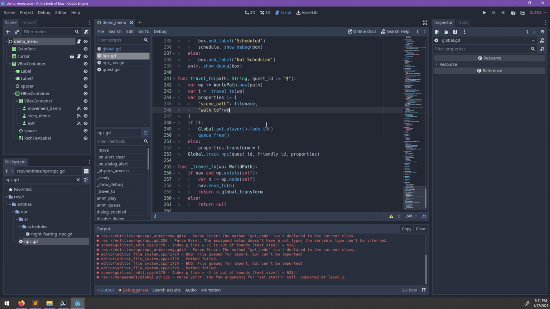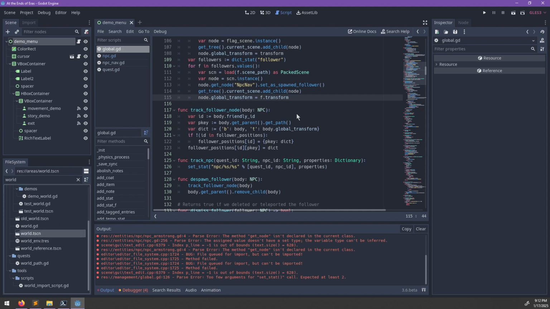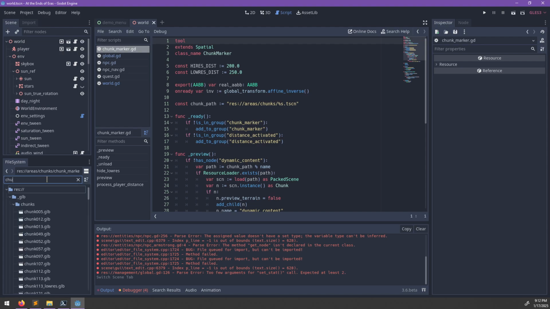Because we need a chunk name here. Because we're then going to do world. I didn't need to open it. Because what I actually need is the chunk marker. Or actually, we should do chunk content.